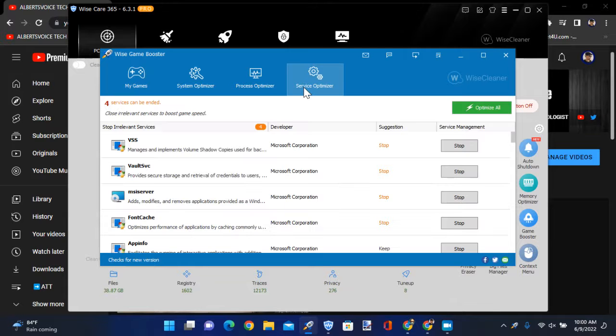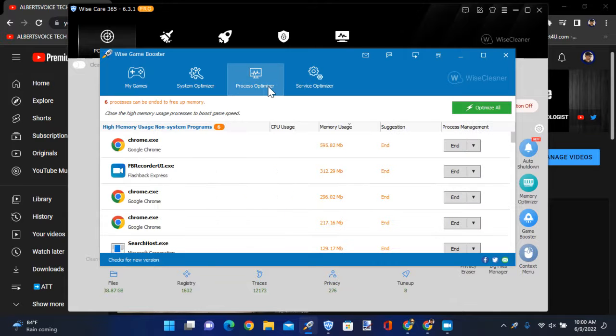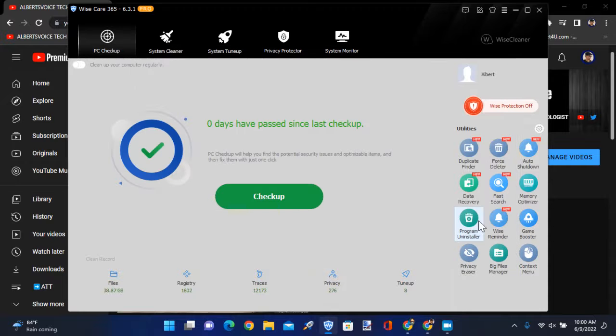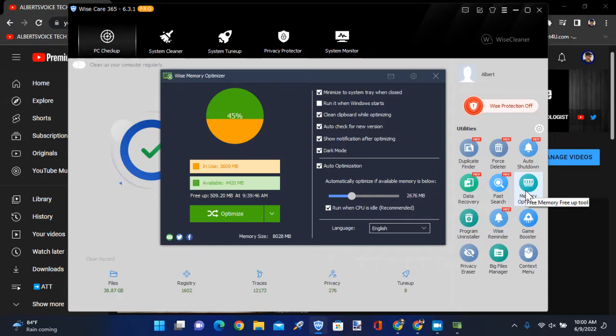You got Service Optimizer, Processor Optimizer. Chrome could use a lot of RAM. Well, that's megabytes. It also has, well, you add these modules, Memory Optimizer, where it can clean out the RAM.